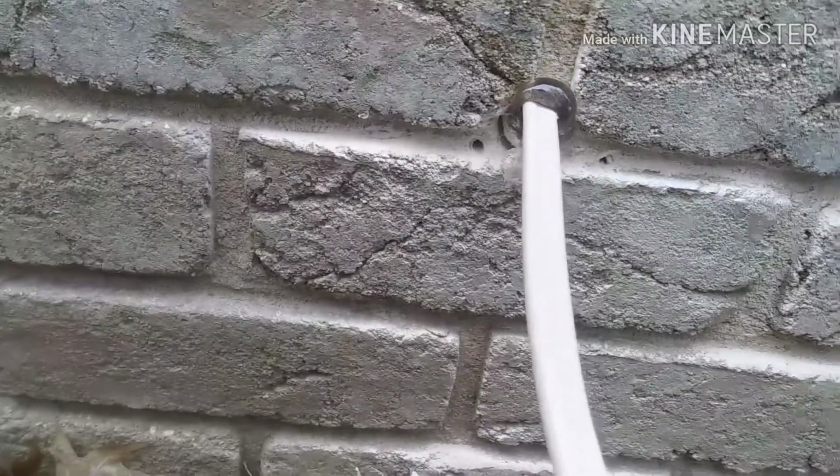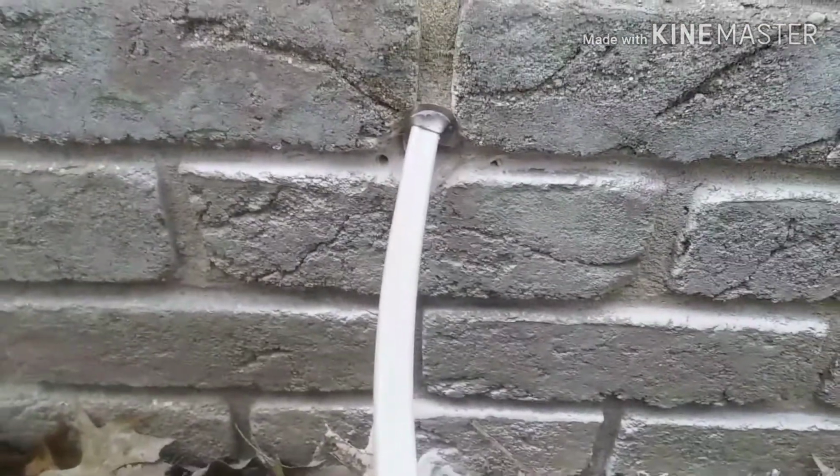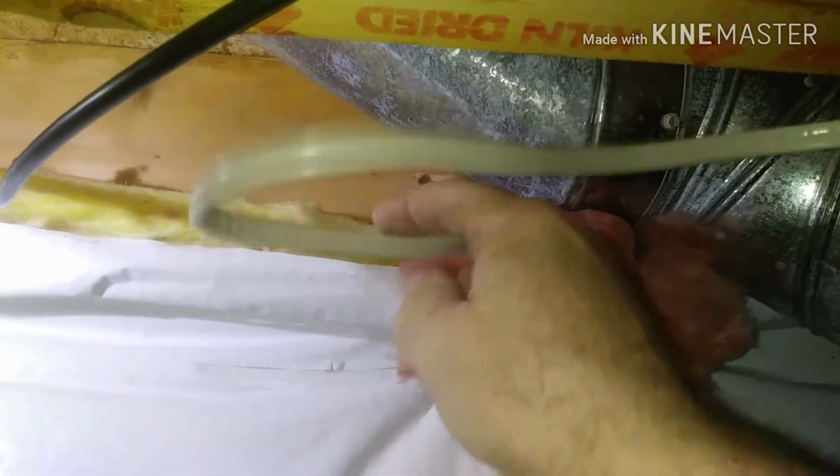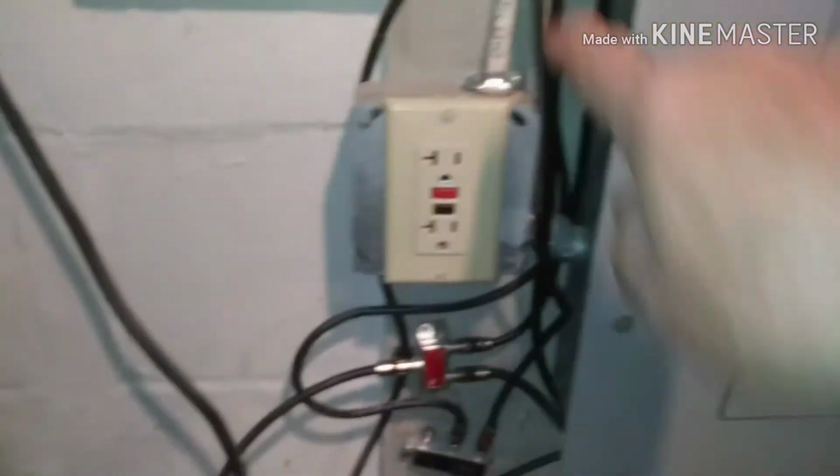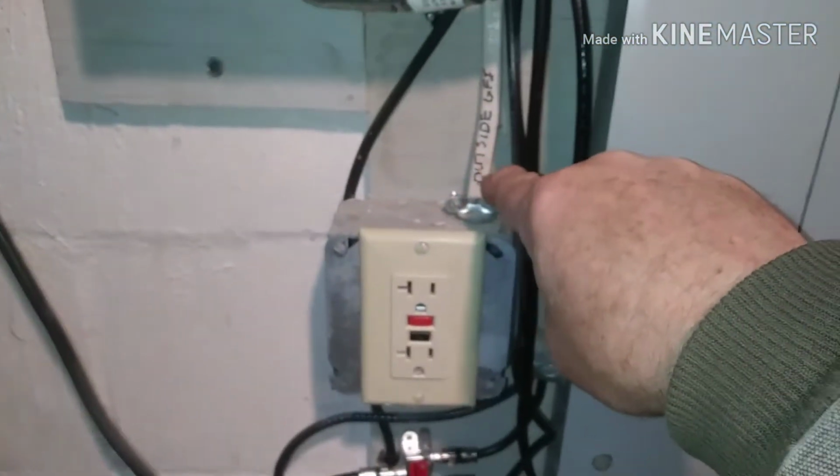When I did that, I squirted most of that tube of silicone in that hole, and then realized while I was working on the box that I worked most of the silicone out of that hole between the wood and the brick. So I'll remedy that with some spray foam from the inside and the outside, and then I'll take care of that. I left a little loop of wire there in case you have to work on it or change out that GFI ever. There's a little bit of slack there if you need to.